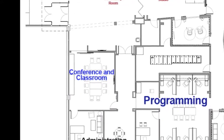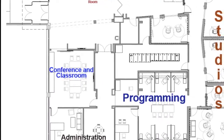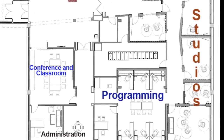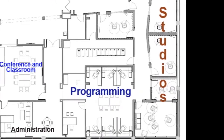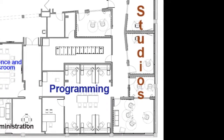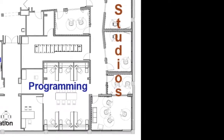Next, let's travel over to the musical center of the station, the programming pit and the studios. We're moving all the DJs into a programming pit because we want to foster a collaborative workspace where music is shared and quickly moved from the mailing envelope to the airwaves. You can see the Air Studio there in the lower right corner. The studio will be large enough to host full bands for live broadcasts. We believe this new studio will bring you more interviews, community news, and music, and significantly enhance your listening experience.